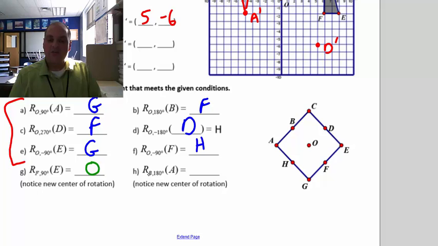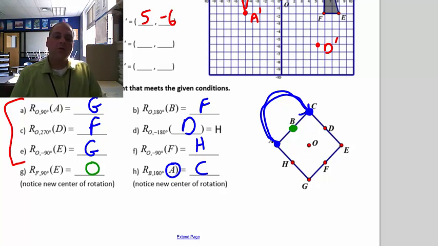And now the center of rotation is B, and we're starting at A. And we want to do 180. So basically 180 around B is going to be that right there, and that's going to give you C. Okay, so rotation of 180 around point B, starting at A, you go to C. A 180 rotation basically is just flipping over that point, whatever that center is.